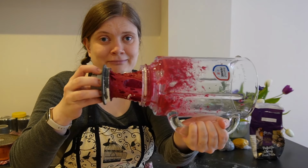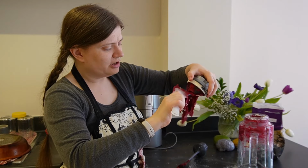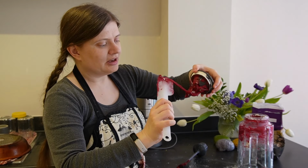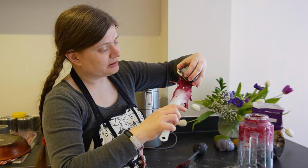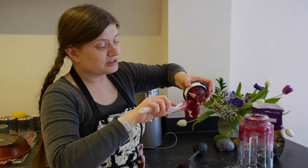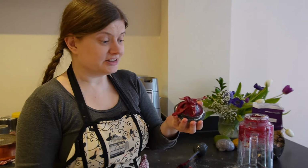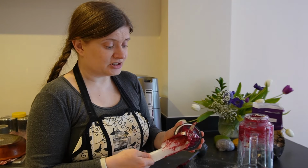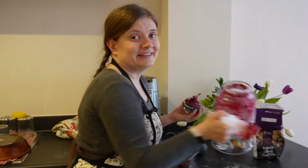Like, look at that. There's little chunks of beetroot in it, so I think there's definitely gonna be a different taste to it as well than normal pasta. So I will probably cook it separately in each pot, not only because it will probably bleed the color as it's cooking, but because of the taste as well. And then I can decide which one I actually like by taste. I need to tidy this up, it's getting a bit overwhelming.